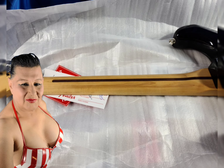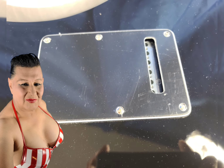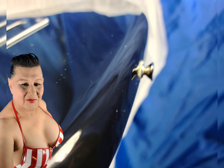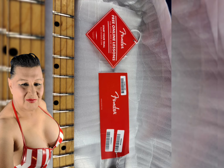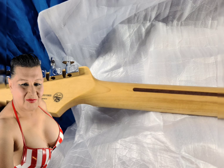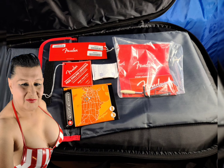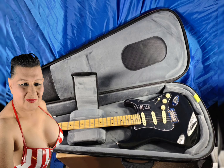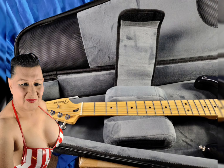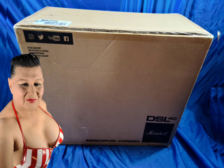This is the back where you tune the guitar, then the F for the Fender, and then the back plate for the electronics. Also, here it is, signed and verified, made in Mexico. Very nice, very nice. I know that the Pro Series and the Lux Vox Lux is very, very super nice. This is how it looks in the case. I had to put it away for right now until I take my classes in guitars, extra security.